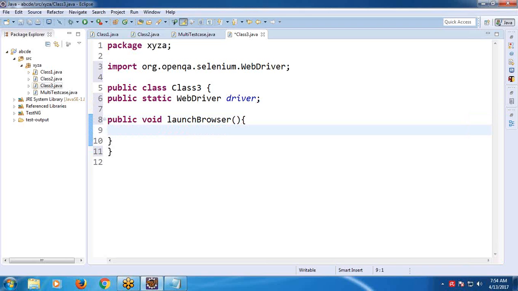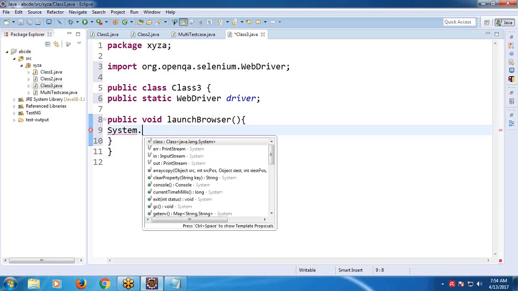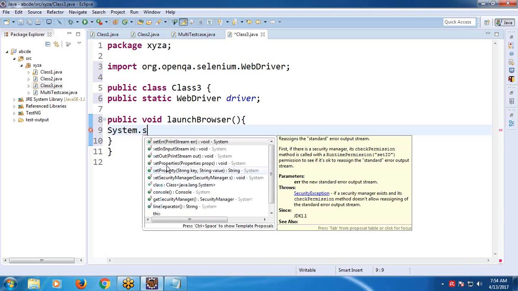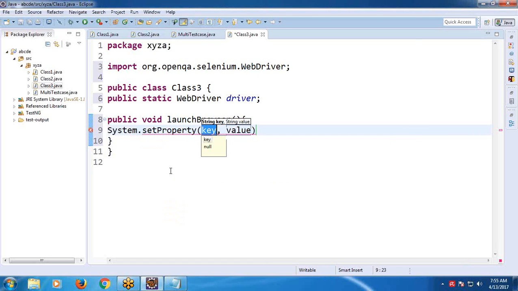Next, first instantiate the browser. System dot set, type yes, select setProperty. Next, keys webdriver, all small letters.